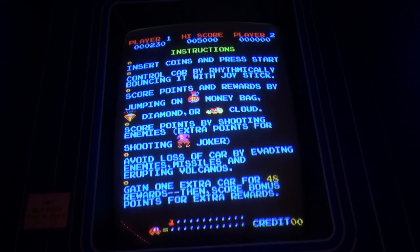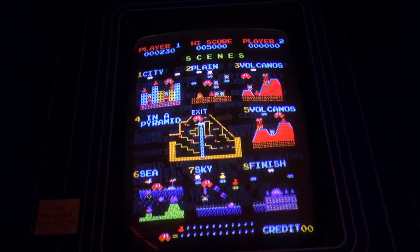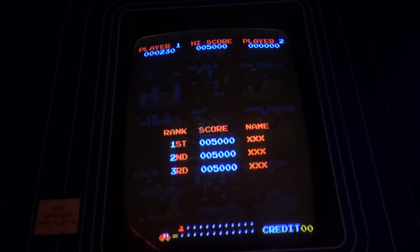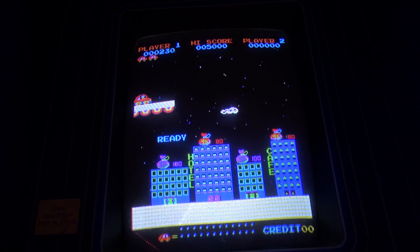So, Rock-Ola Jump Bug. This game was actually developed in Japan by a company called Hoei, H-O-E-I. Now, Hoei wasn't really the developer. They were just the company that organized the development. And it's my understanding that a company named ADK, which is Alpha Denshi, are the ones that actually did the development of this game.